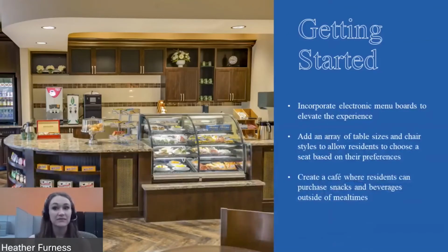Cafe spaces like this, featuring marketplace merchandisers and small appliances, allow for the preparation of light entrees for breakfast and lunch in an alternative dining venue. And they promote independence by allowing residents to purchase market items without being totally reliant on their family members. Nice amenity spaces like this promote a concierge style, fitting into that more hospitality-based environment. If you have the space, these are great satellite dining venues that can also be used throughout the day as additional common space for residents to enjoy.